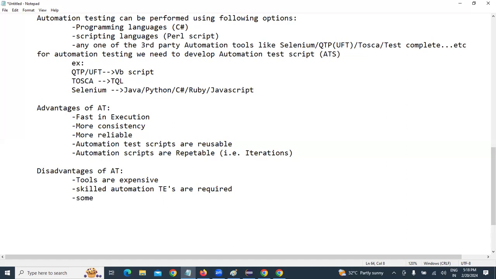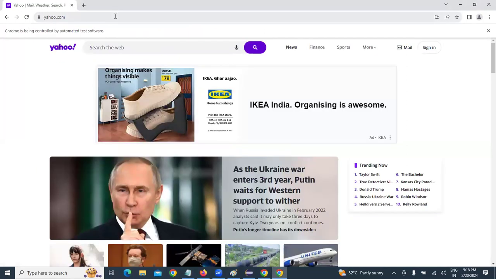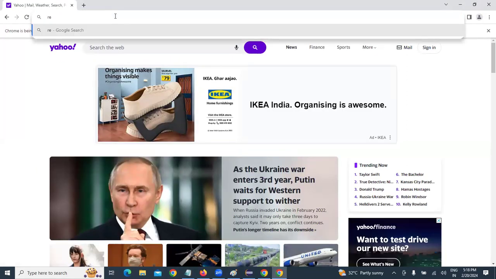And some more things here: some technologies and environments are not possible to automate. For example, if you want to read a captcha, that is not possible.